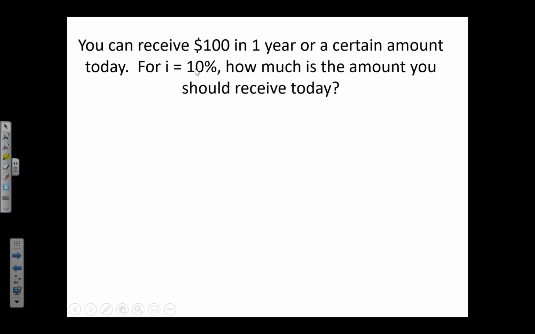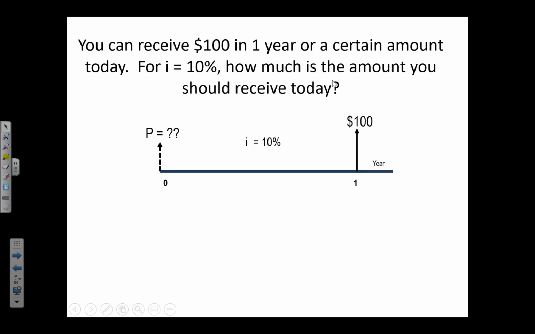So how much should you receive today? That's implying that P, the present value, is the unknown. If we look at the cash flow diagram, you can either get the amount now or get it in the future. Both arrows are up, because it's not saying that you made a deposit. It's saying you just have your choice of getting the money now or in the future. This is similar to when people win the lottery. They can either take a lump sum now or a series of payments through the future, and they have to decide which they prefer.